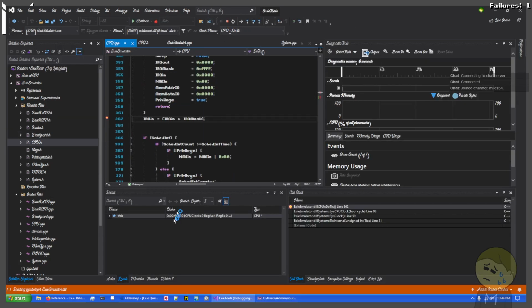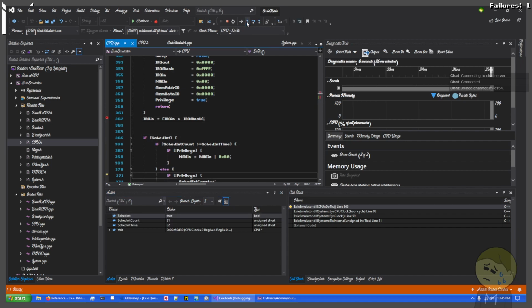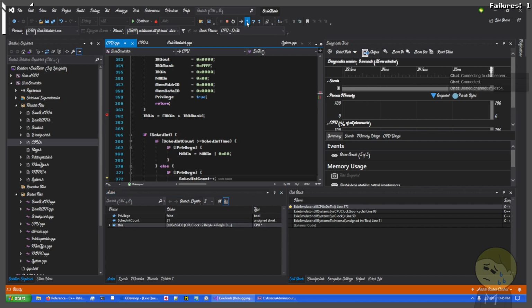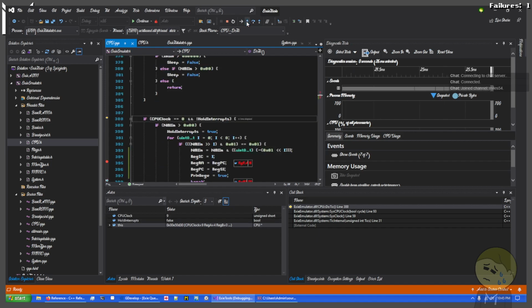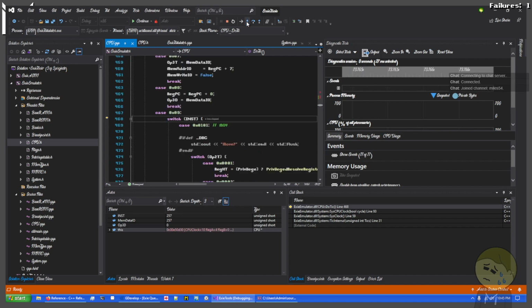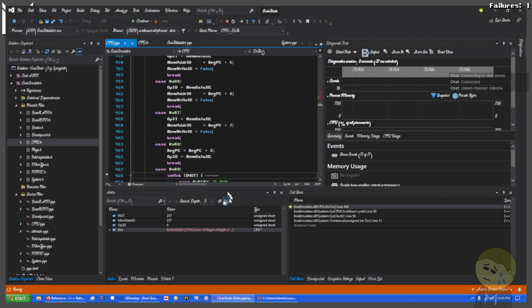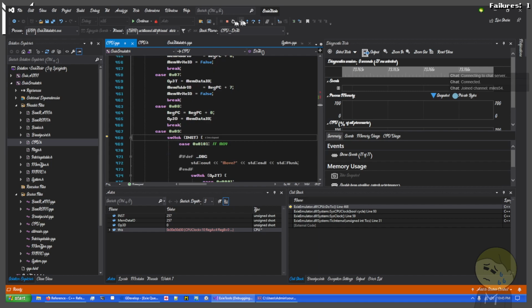All right, register program counter is 120. Somehow, the first time we break, we're already on our ninth cycle. Does that make sense?